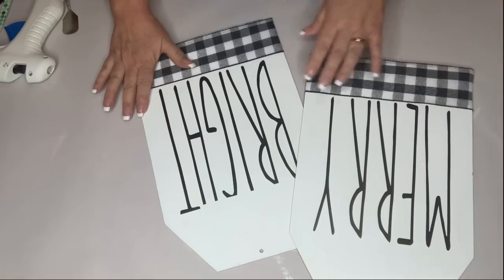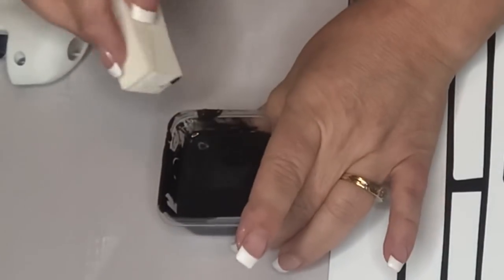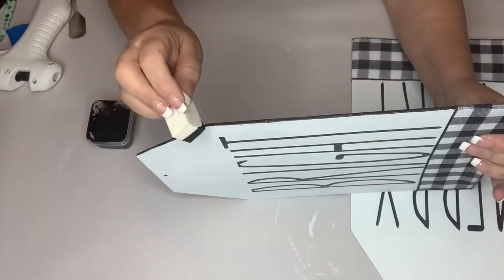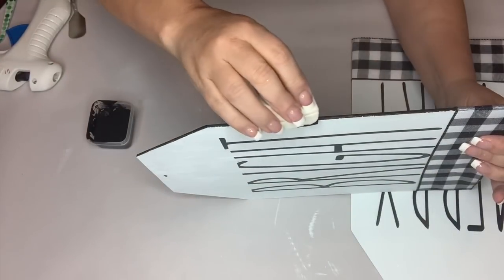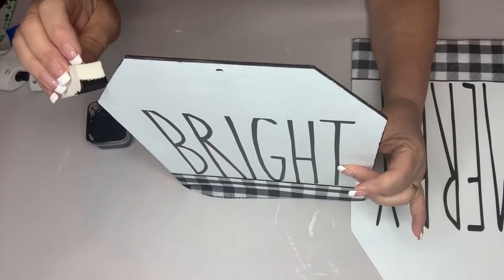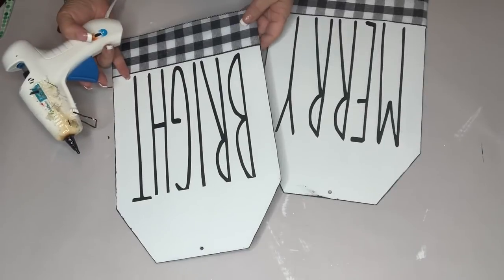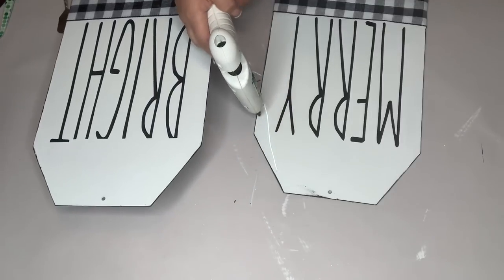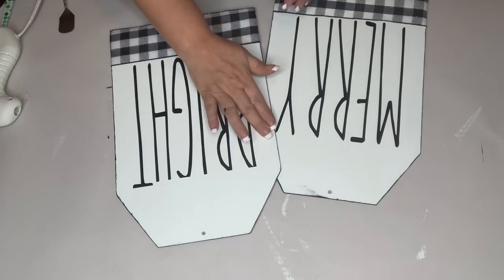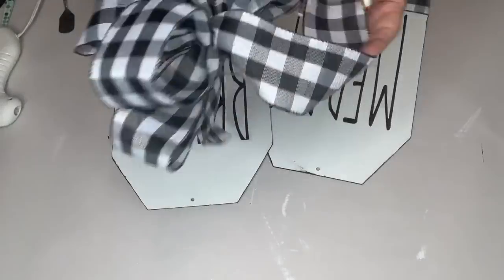Once I have that on, I know I'm going to place them overlapping like this, but I want to first trim the edges. They're not thick, but there's enough there that it was just showing the cardboard or press board, whatever it is. So I just used a makeup sponge and trimmed them out to give it a kind of rustic, almost enamelware look. And then I hot glued them together.